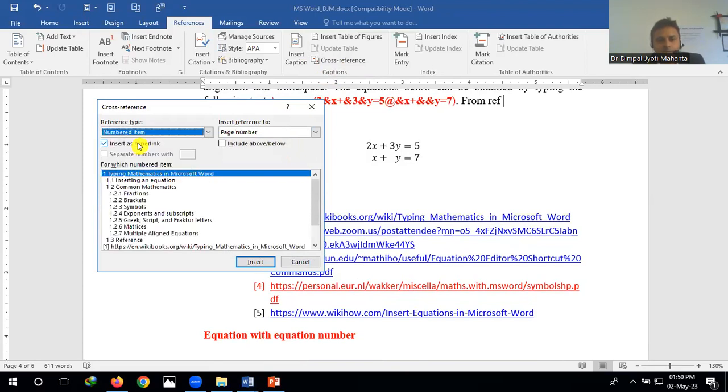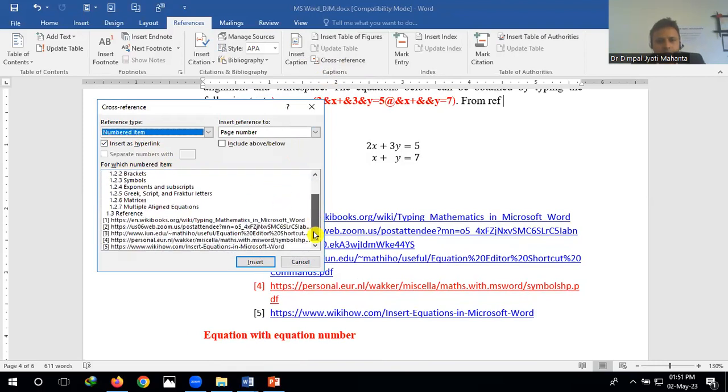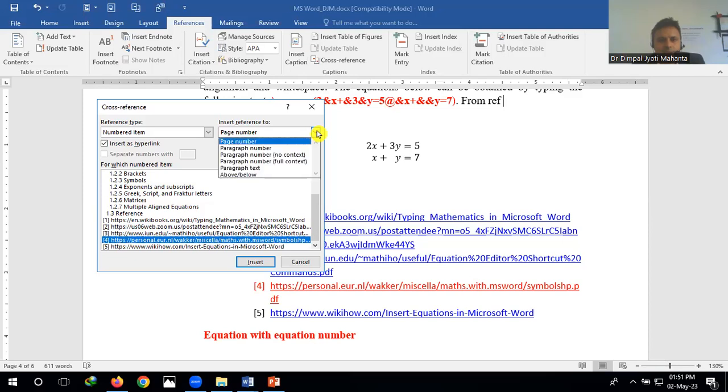So all the numbers are in the numbered item. If you go below, you can find all the references you have inserted here. Since you need the fourth one, you will click on that particular reference.